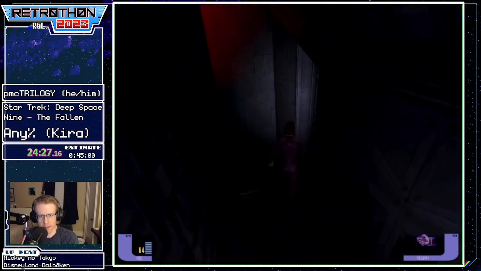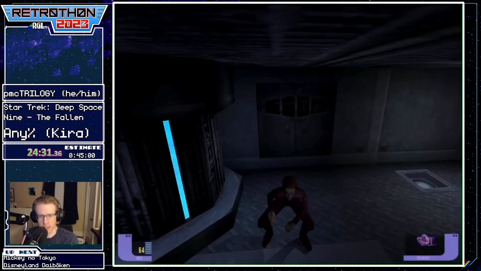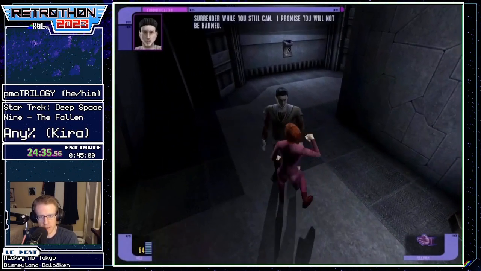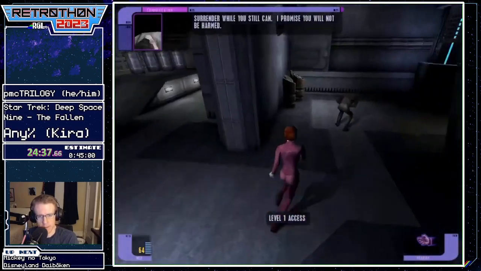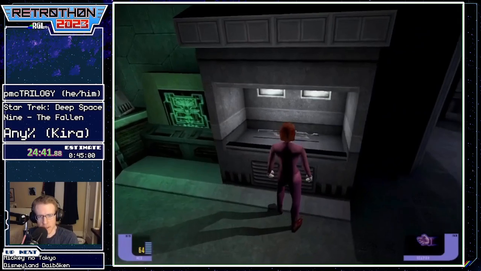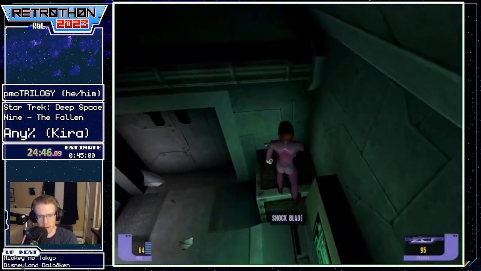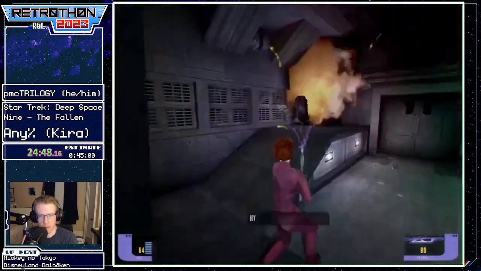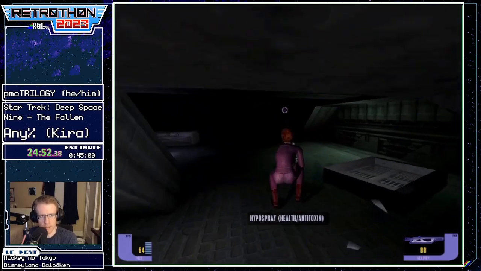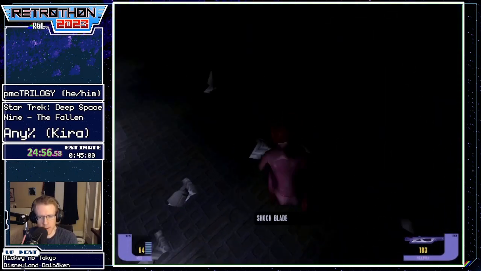All right, finally, that platforming is over, and we can get back to what Kira is really the best at, which is beating up nerds. All right, so we got the level 1 access card from him. They left this shock stick sitting around, which is really cool of them. And then we're gonna break out of here. Gonna go grab some more ammo for the shock stick.